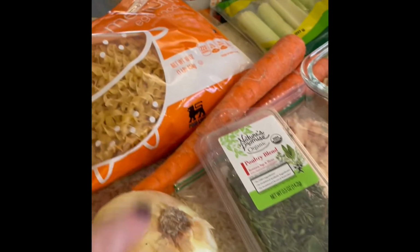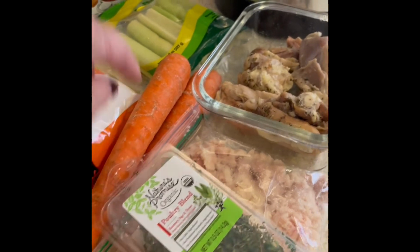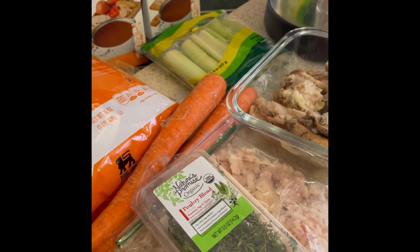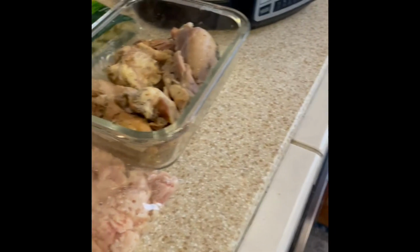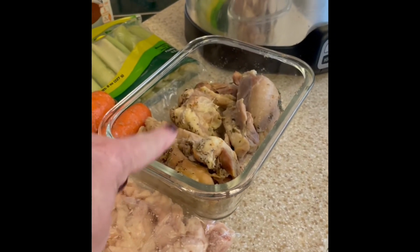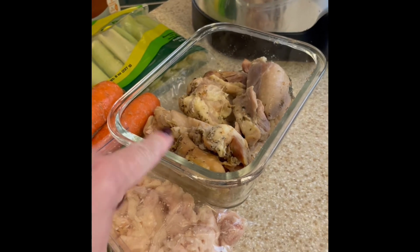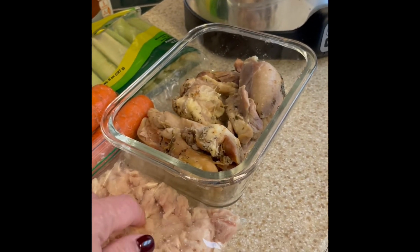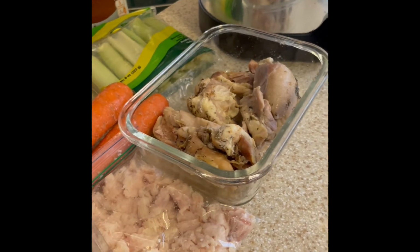I've got an onion, 2 really large carrots. I'm gonna cut up some celery. That's gonna be the veggies that I'm gonna put in there. I've got some chicken I've pulled out of my freezer. I've got this dark meat that I had frozen. It's already been cooked. It was frozen, so I've defrosted that. 1 chicken breast here that had already been shredded, and it was in my freezer, so I got that out.